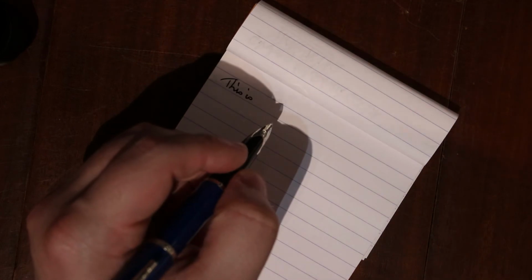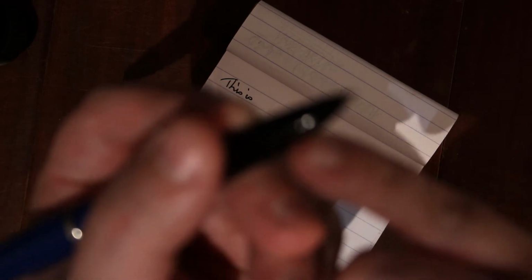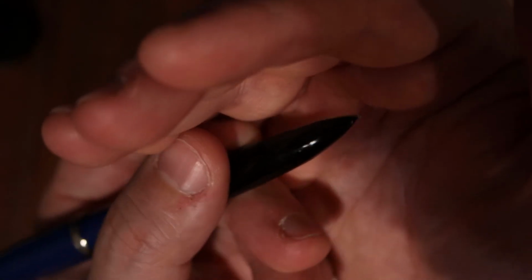I've got the fine nib. Yeah, that's not going to show up there, but there is a little F underneath. And the filling hole, strangely enough, is just about here. Thank you. The filling hole is just here. So you've got to dip it in up to about there in the ink to fill it up.